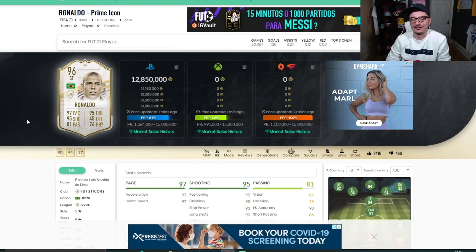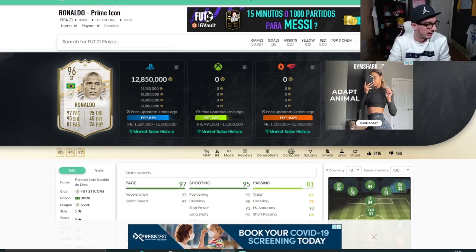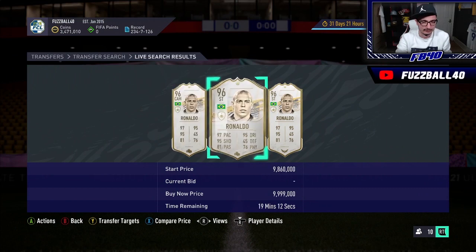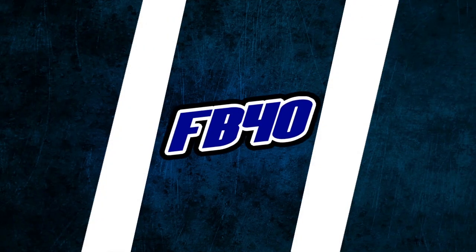Now it says here he is extinct on Xbox, he is not. I'm looking at him right now, he has 9.9 million coins. Let me just quickly show you that. He has 9.9 million coins on Xbox at the moment, as you can see. So no, he's not extinct, that's not true. But he is 10 million coins on Xbox at the moment. So let's just switch back to desktop.